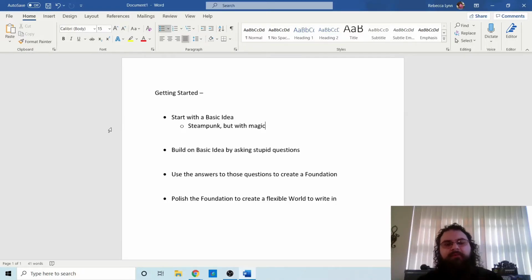So you have to be able to take this basic idea and expand it. You have to be able to take it and make something a bit more robust with it, something that's easier to build off of. If you think of it like the foundation of a building, this idea is like sort of sand, you know? Building something on top of it is possible. It's just very difficult to make work properly. So we have to sort of build around this idea, strengthen it a little bit, give it some more robustness, right? So what I did from there was I built on that idea by asking dumb questions.